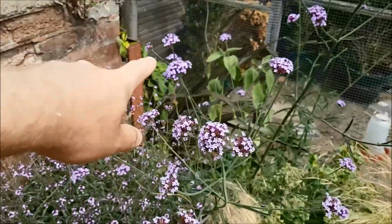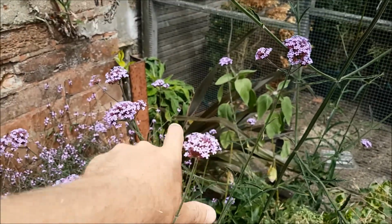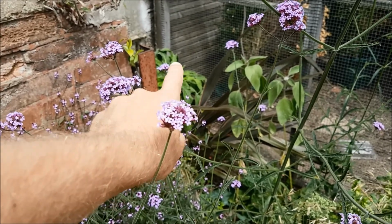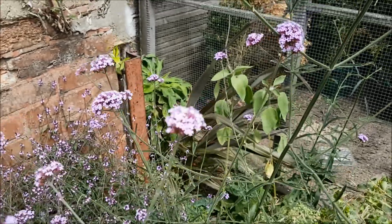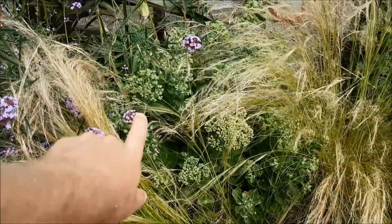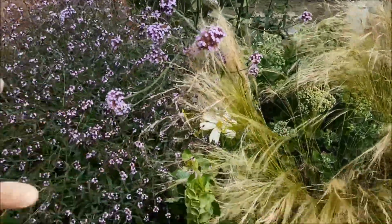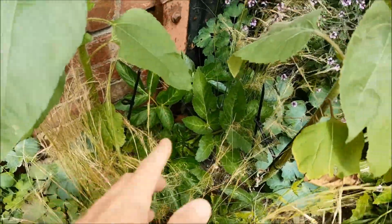Over in the back corner we've got a nice darker phormium to cause some contrast, and that is an echium there. I'm still waiting for it to do its thing. It's self-sown last year, so it should be flowering this year, but sometimes they take till the third year to flower, so it might not flower till next year. And then there's just some sedum in here, which was originally throughout this bed, but kind of the other plants have taken over. Oh, and there's an angelica down here as well, but that hasn't yet flowered.